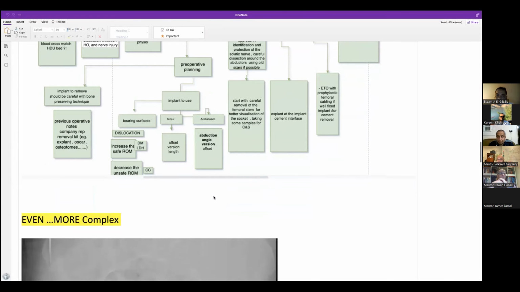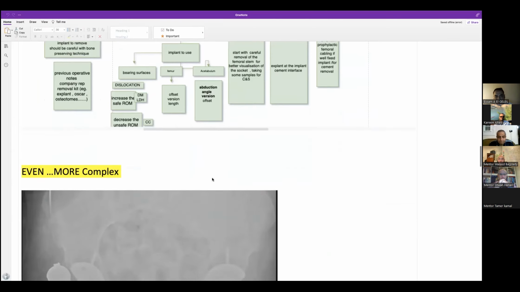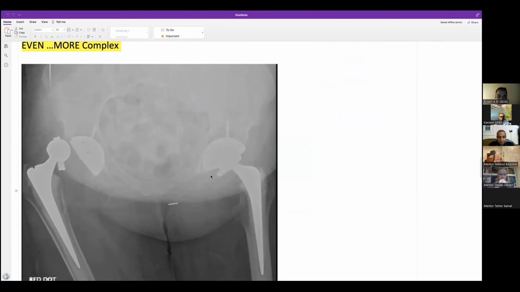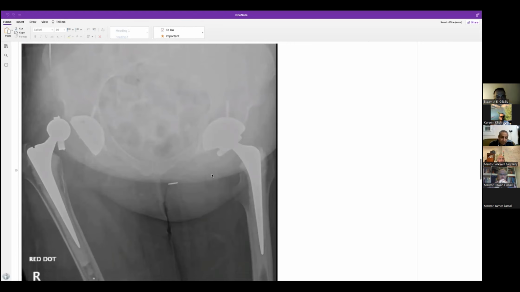Okay. When you have this simple pathway in your mind, you can come to a more complex case like this one, for example. This patient came when I was on call at the weekend, on a Friday, a couple of Fridays ago. The patient had a dislocation. So, Shwan, can you choose someone to start talking about this one? Alan, you're volunteering? Any volunteer? Yeah, thanks.